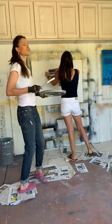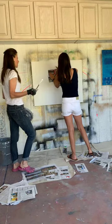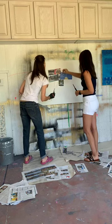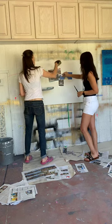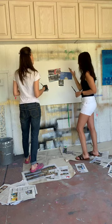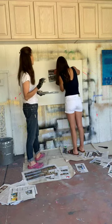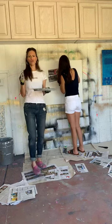Oh my God, this looks so amazing already. I can't even believe it. Look, I don't even believe it. And they're sticking, it's staying? Yeah, I need a little bit more. Okay, so we're gonna add a little bit more paint, like down here. There's a couple spots where they're overlapping, so maybe the glue to do those parts. Yeah, maybe, because my hands are getting a little bit of paint on them, I'm touching, and then the paint might mess it up. So for these little edges that are popping up, the glue might be better because it's a lot more exact. You have a little bit more control.